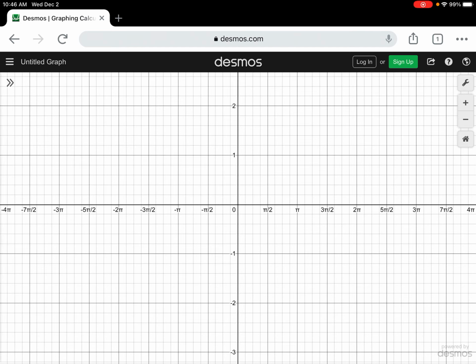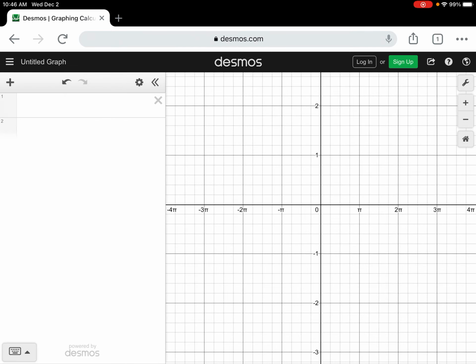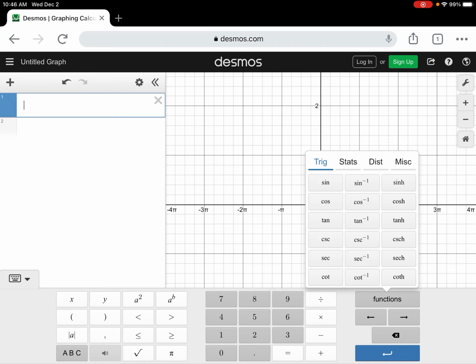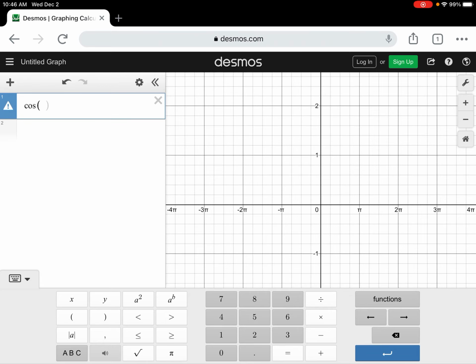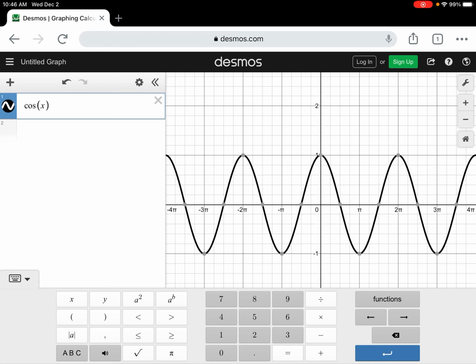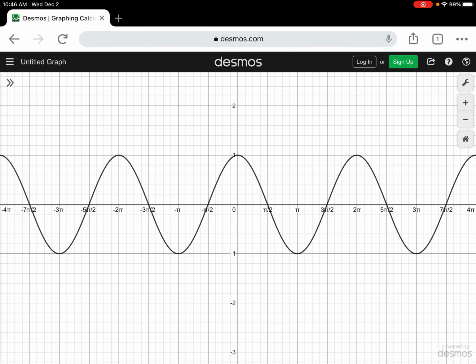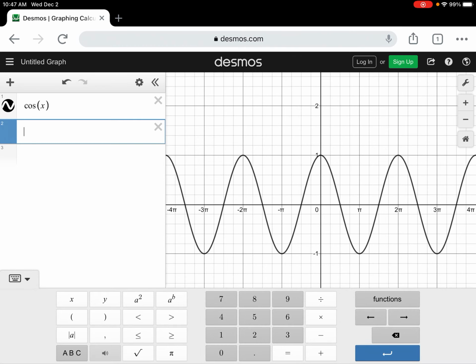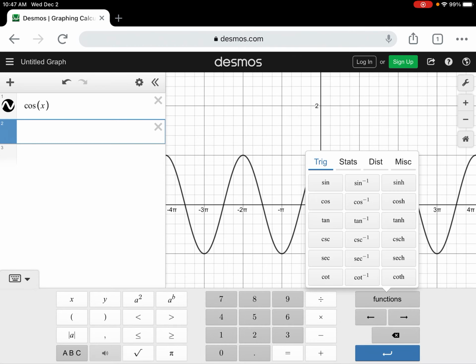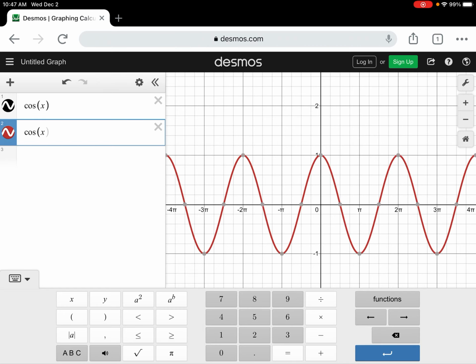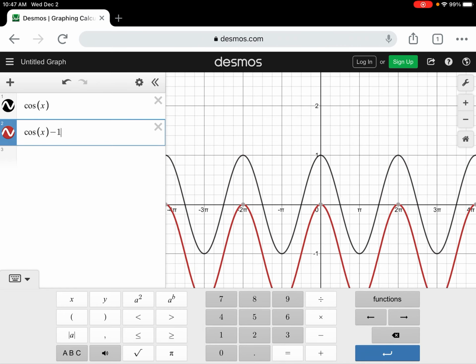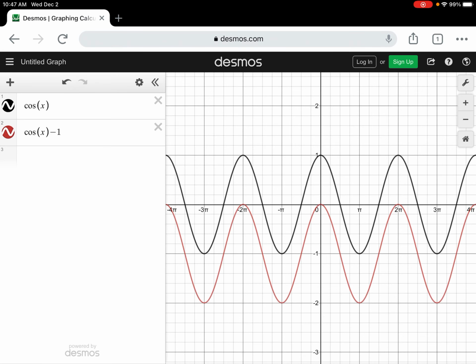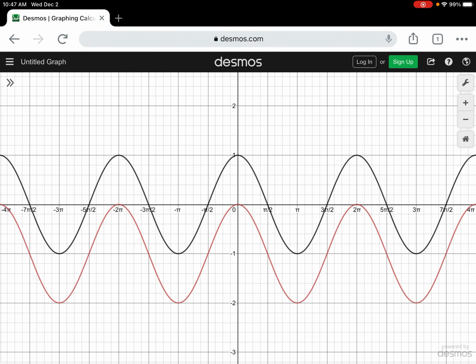And then you hide this. Cosine curve. Again, remember cosine starts at its peak, and it gets those V-looking things, and 2 cycles would look like a W. If you wanted to slide this down 1 unit, cosine x minus 1. That moves everything down 1 unit. And again, you can see it if you hide these.